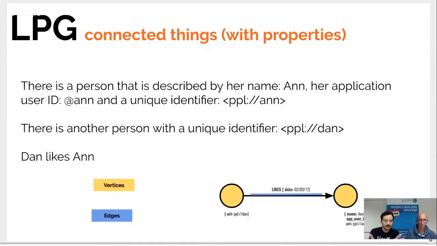So the same semantics, the same information that we saw in the previous example, would be represented in a labeled property graph with only two nodes, just the one representing Dan and the one representing Anne. And then there will be properties that characterize these nodes and also the relationships, as we're going to see. But the graph will be significantly more compact, right? I think this is one of the things that people notice when they have an RDF background and they start using graphs. When they start out, they create nodes for everything. They're like, oh, I can have a node for the name, and I can have a node for the date of birth.